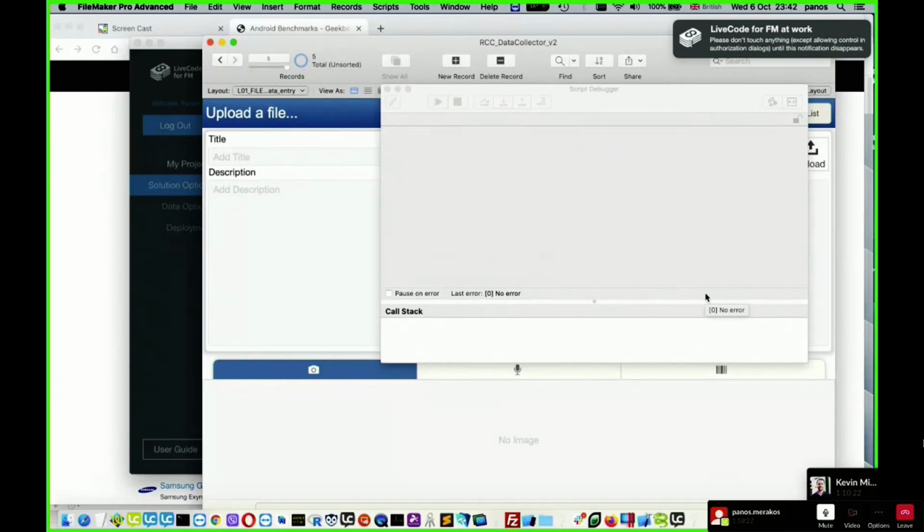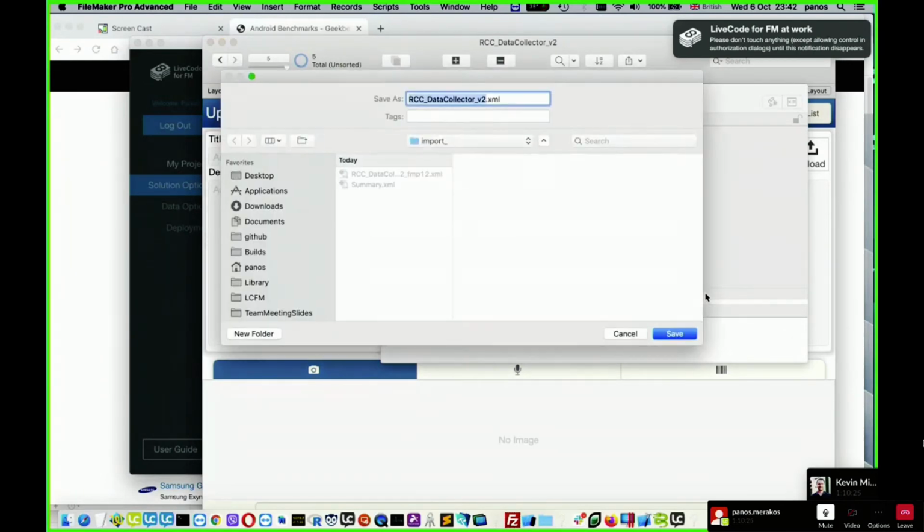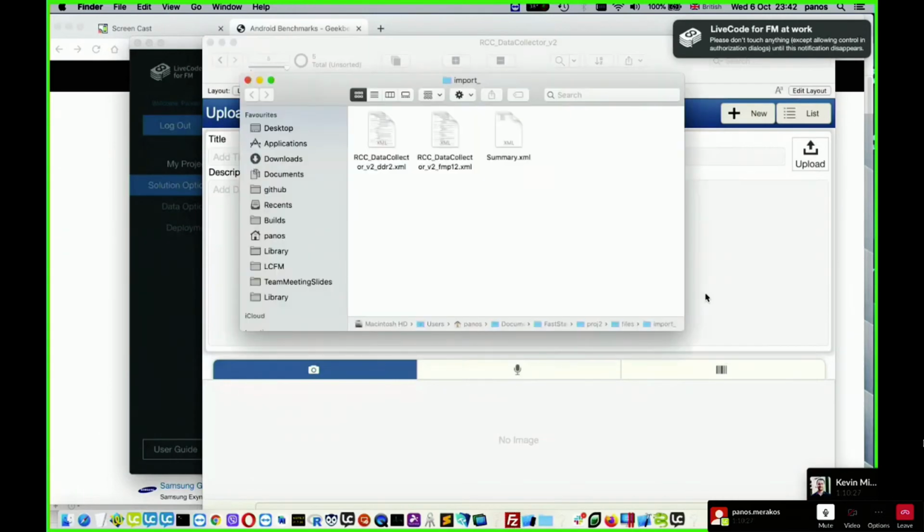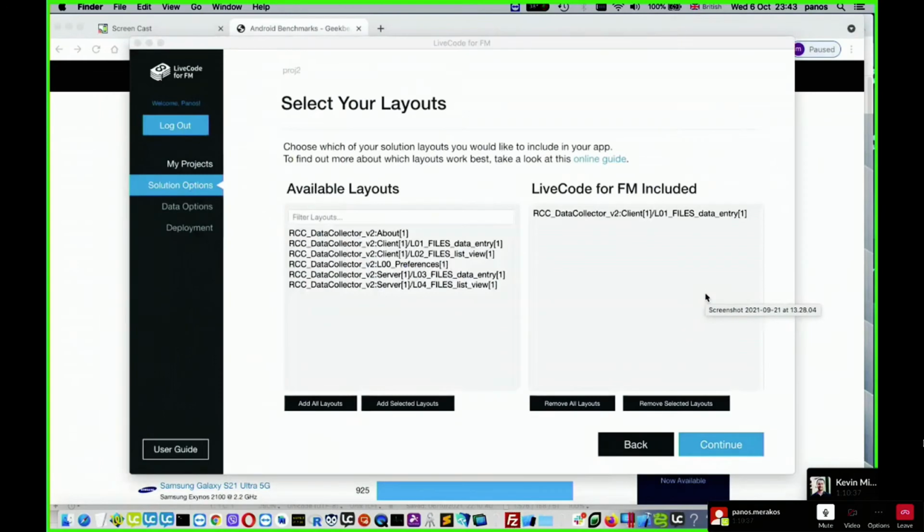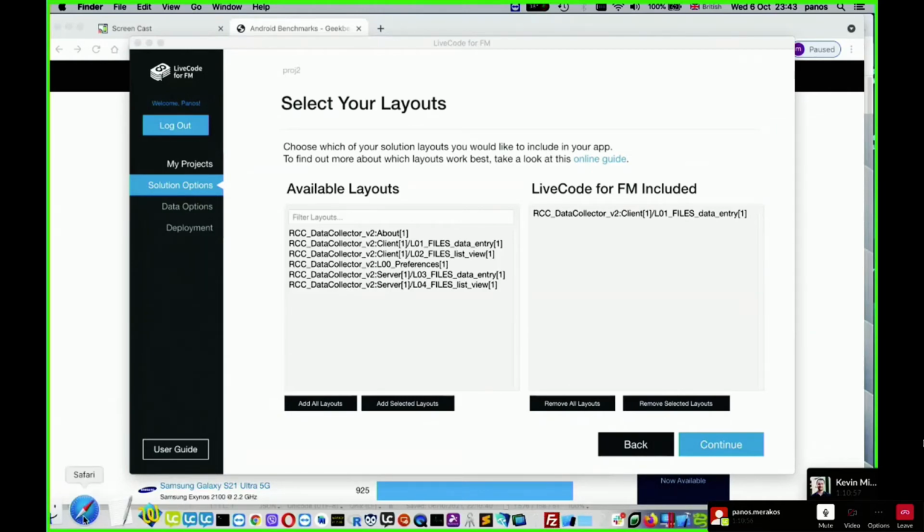Sure. For iOS, you just have to download Xcode. You don't need to do anything in Xcode. You have to make sure it is there. In contrast to installing the iOS SDK for FileMaker, which is the other way to create iOS native apps, this one is way simpler. I'm not very familiar with FileMaker and the iOS SDK, so I did a quick search to see what is needed.